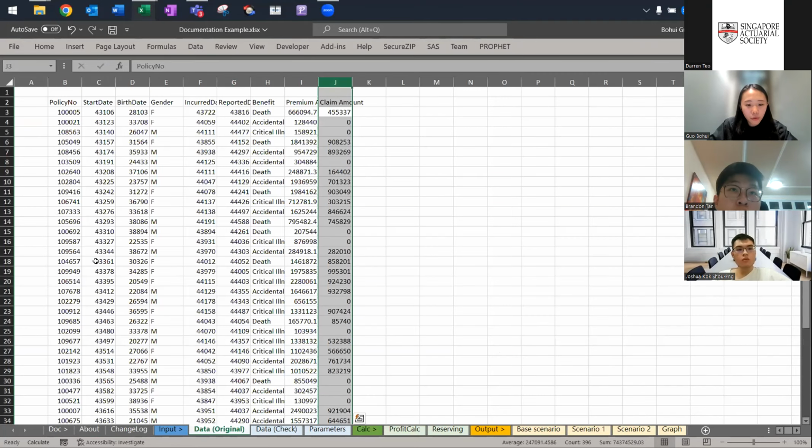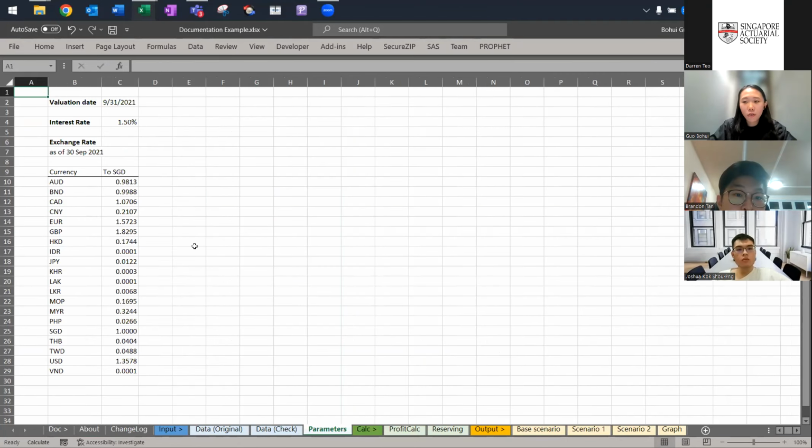The next thing is the parameters tab. This is where you input all of your different parameters. You want everything to be on the same page so that it's very easy for people to find. Normally for every spreadsheet you have a valuation, so this one, for example, might be used by the valuation team. So you have the valuation date, in this case say September 2021. A lot of times we will also rename this cell to be val date, so it will be very easy for people to understand.